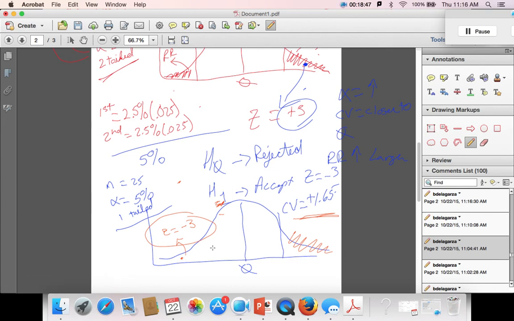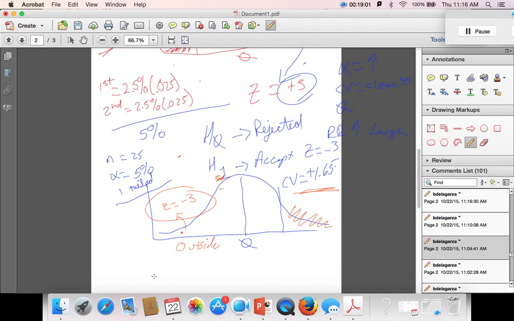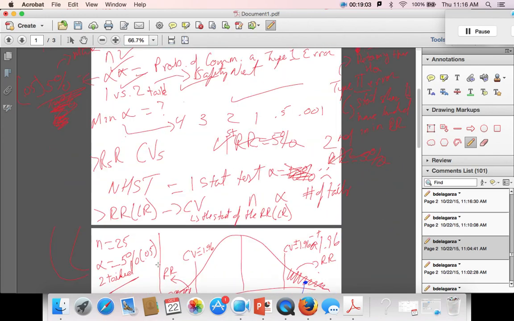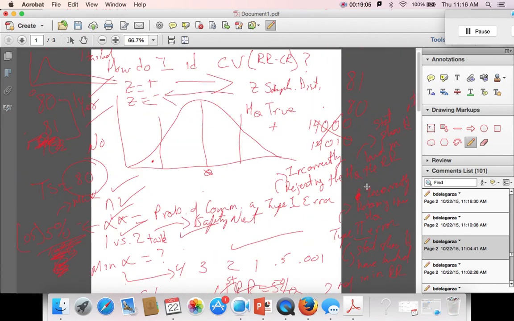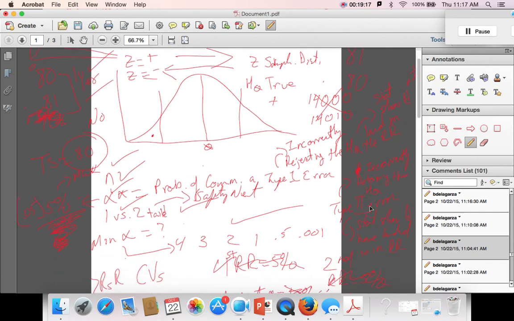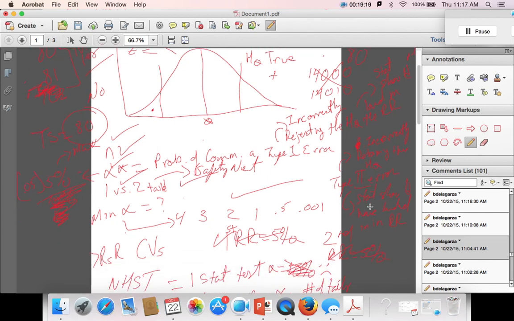So in this particular case here, does my stat land inside or outside the region of rejection? It lands outside. So this is outside region of rejection. Should it have landed inside? Yes, it should have landed inside. So here, going back to our definitions of our errors, what kind of error am I making? Am I making a type 1 error where I've incorrectly rejected the null hypothesis? Or am I making a type 2 error where I've incorrectly retained the null hypothesis? And the answer is, I've made a type 2 error.